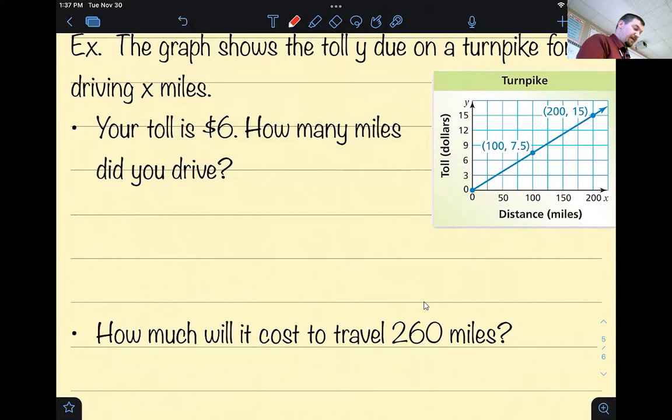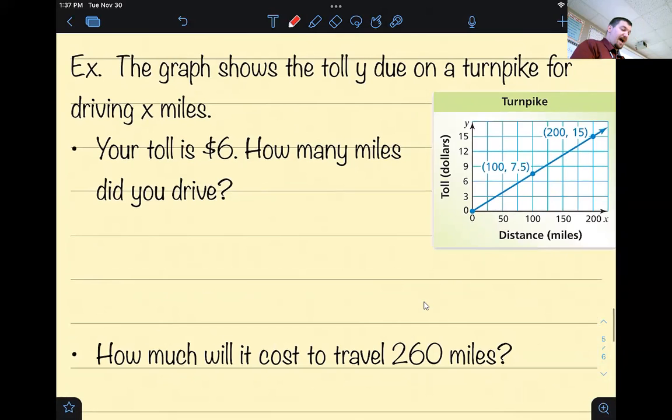Okay, we got 4 minutes left. Let's finish this last problem. Here's another graph. Would I be correct in saying that this is not a proportional relationship? No, it is. So it gives you a preview of tomorrow's lesson. This is a proportional relationship because it goes through that point that Jimmy mentioned, the origin, 0, 0.